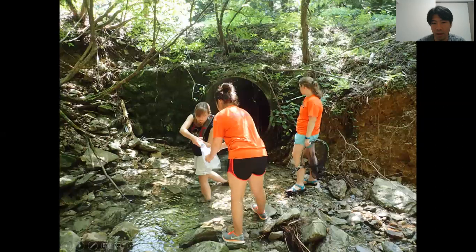Instead of physically finding salamanders, we decided to take water samples and try to investigate DNA of Japanese giant salamanders that was eluted into the stream water. Surprisingly, they hide very well, so we can't really find them that easily. Also, my students were not that experienced to find those guys, and they are nocturnal, so if we wanted to find them, we had to conduct nighttime surveys, which can be really difficult.